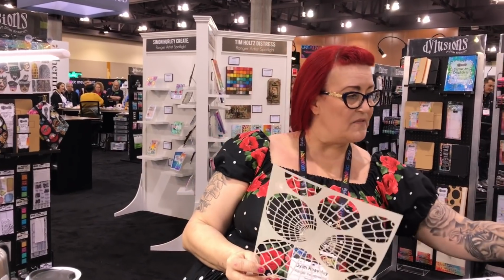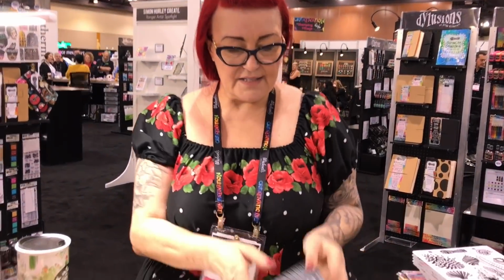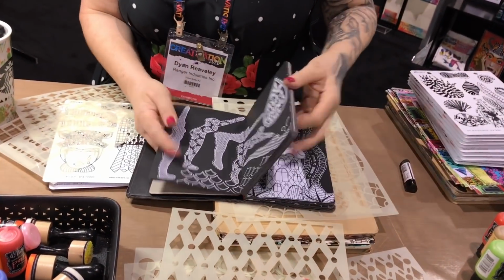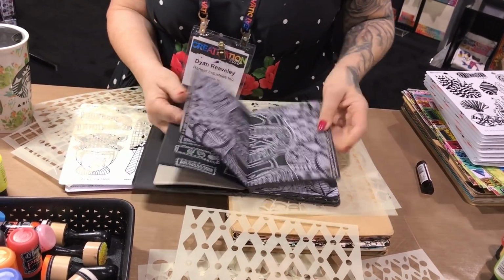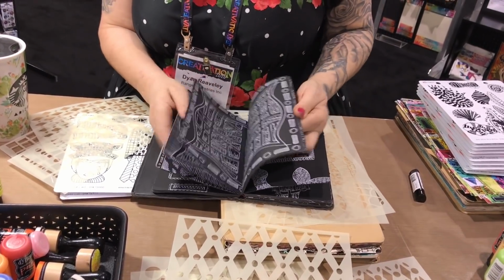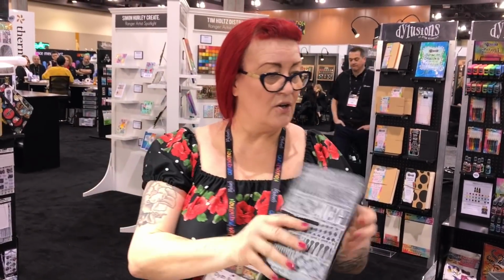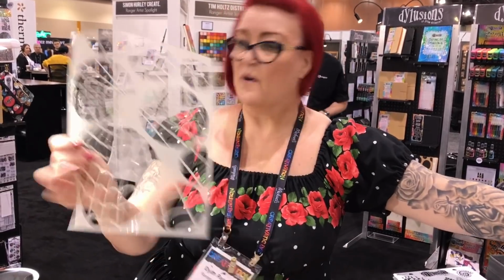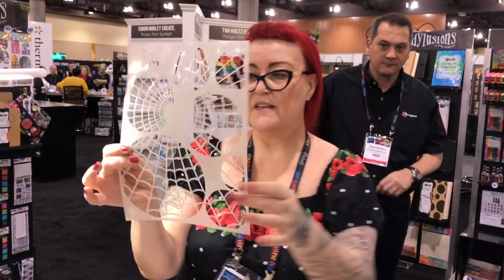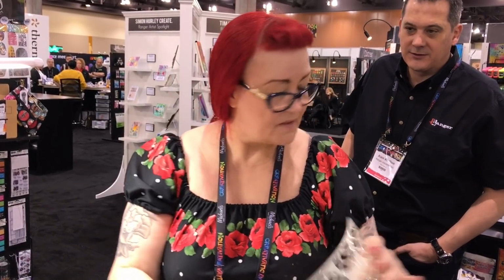I've shown you some of these backgrounds with just the stencils, and I also do a lot of this. I do a lot of doodling and cutting through. Can you see where I cut through? So I doodle on a plane, and then just with my stencils, and then when I get home I cut through them a lot like this. So these are on the other side. All of those are done cut through. So this one, there's a really good example of this one. This is Oti's Orbs, and it's just all cut round. And then 3 minutes, wonderful.